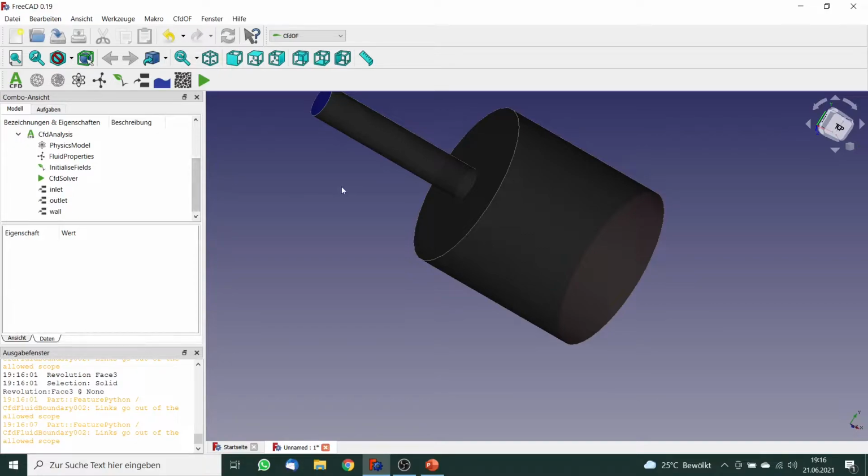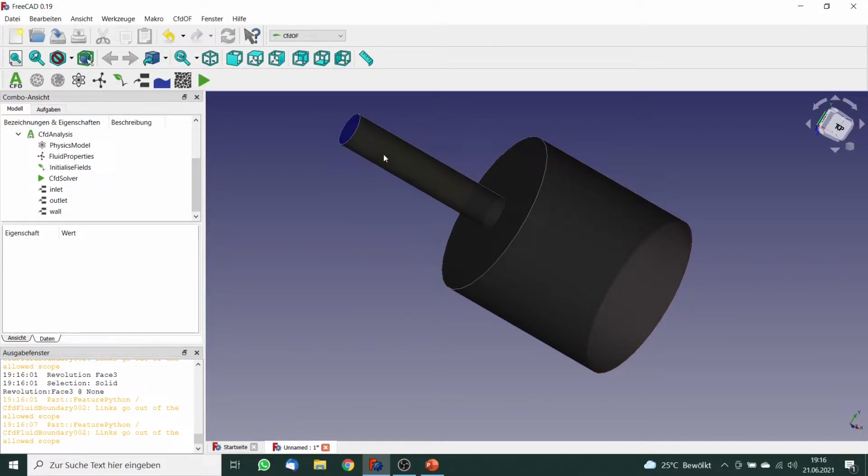But what you find is that here we have a very thin diameter, and here we have a very wide diameter. So in this case, meshing would be a bit complicated because here the mesh should be very fine, and here we can use a mesh with a larger scale. So one possibility to solve this issue is to use the CF mesh. And for the CF mesh, you can use a different part to define the mesh parameters.